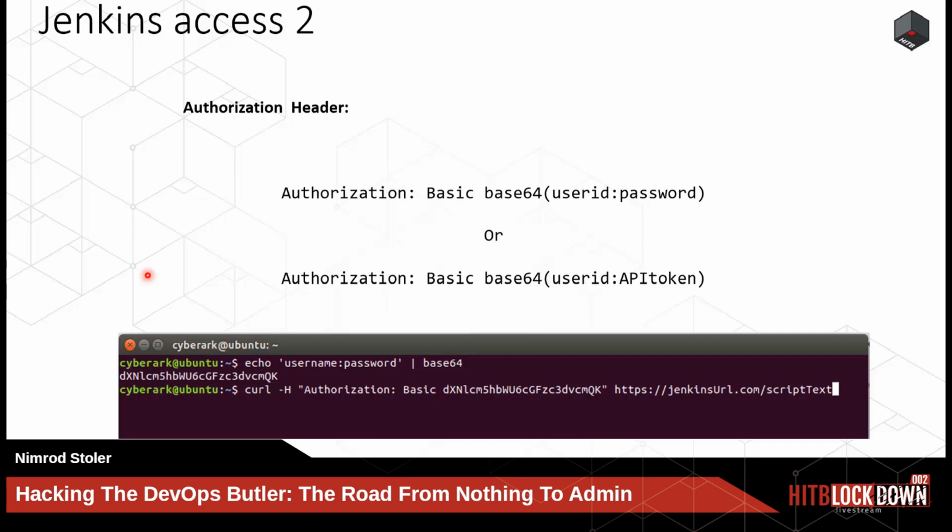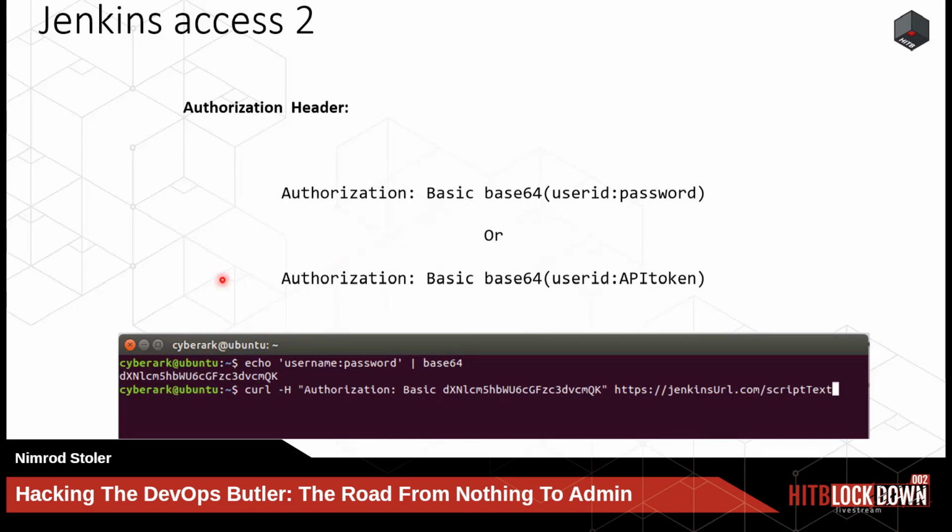The Jenkins master authenticates the user against a user's database in case of a username password combination, or by comparing tokens with the local user's API token stored in the user's config XML file in case of username API token authentication.